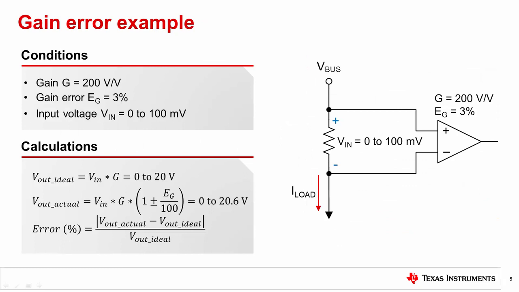Let's now consider a similar example that illustrates gain error. We will ignore any offset error for simplicity. Here we will consider an amplifier with a gain of 200 volts per volt and a gain error of 3%. The input voltage range is still 0 to 100 millivolts. Again, to calculate VOUT ideal, we will simply multiply the input voltage by the gain. This results in a range of 0 to 20 volts. Percent error is calculated the same way as before.